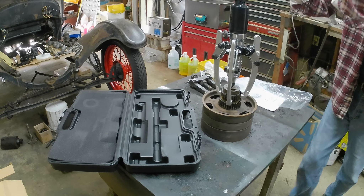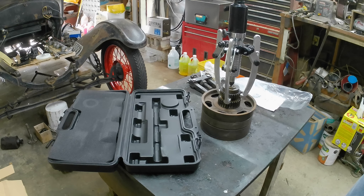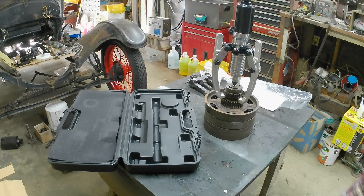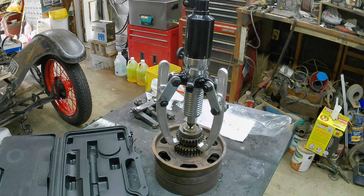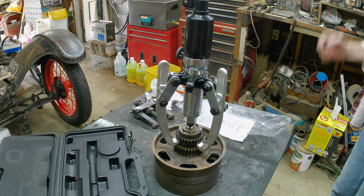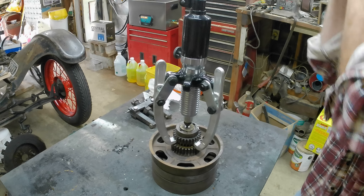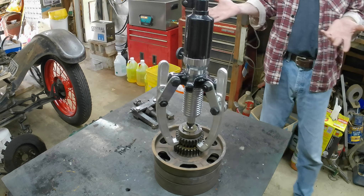I don't have a very good grip on that. Oh my god — 10,000 pounds! Wow, it doesn't want to come off. I'm going to keep you at a safe distance here. Five tons of pressure on that right now, holy cow. Okay so now what — 10,000 pounds of force on that gear. This car just does not want to come apart.